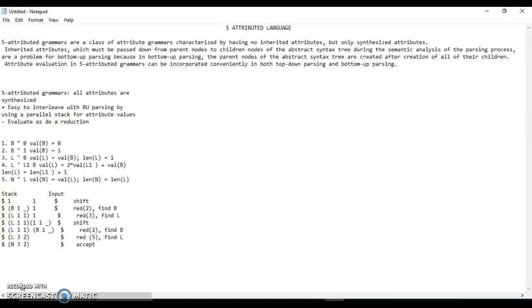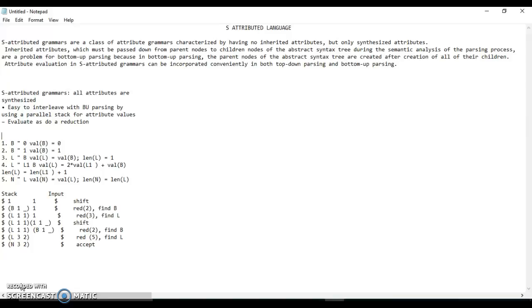We have an input of shift, reduce 2. So when $1 is inserted in the stack, we go down, we have reduce 2. When we come to reduce 2, we have the node of 2. The next thing is we have to find the B. For finding B, we go down. We have the next tag as L11. So we put in the third node and then we find L. We found B, we found L, we have the two nodes, then we go down. Then we shift to another node in which L11 dash is present.